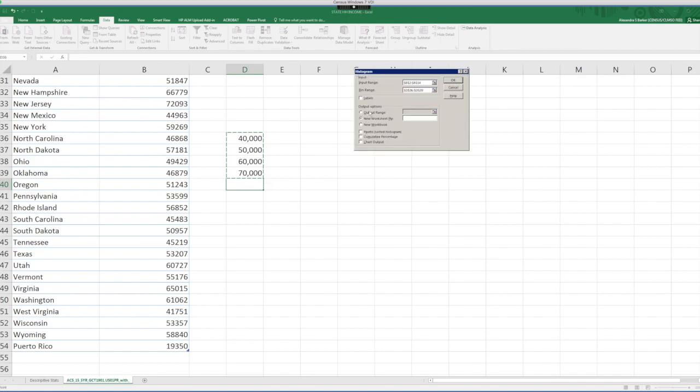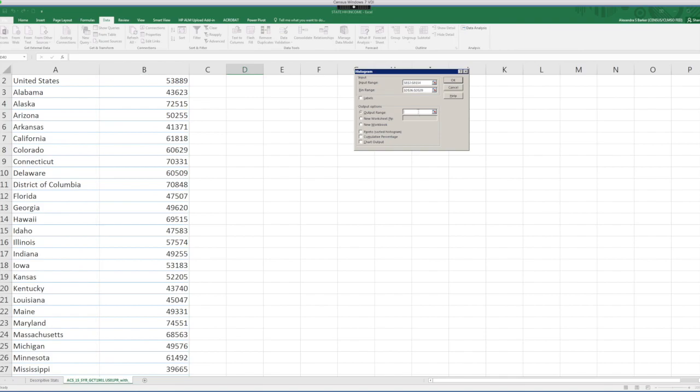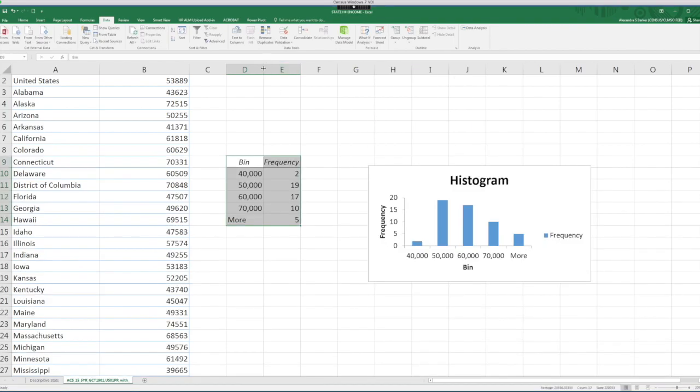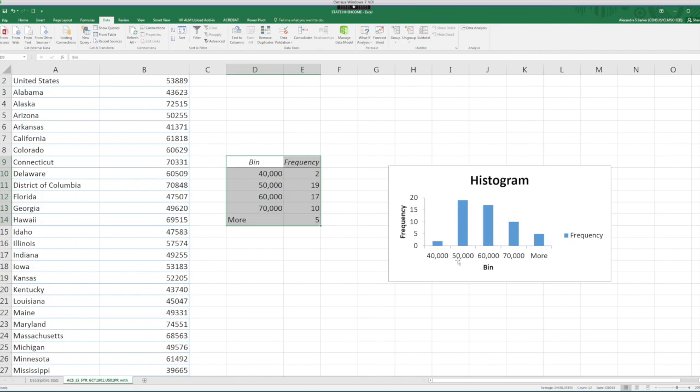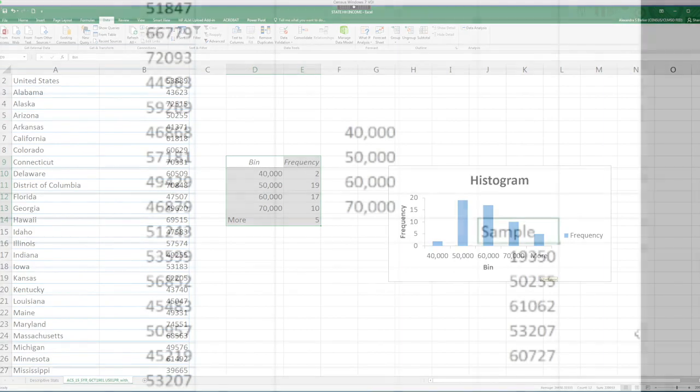Now I have to select some empty space on the spreadsheet for the output range. And let's click the Chart Output box right here on the bottom. Don't forget this option. And just click OK. So what you see now is a histogram that we just created using the Data Analysis tool.